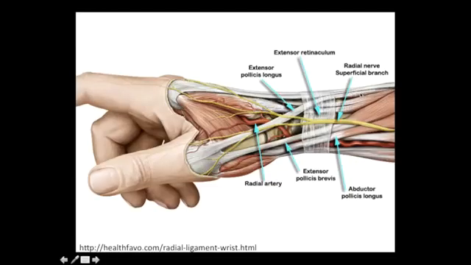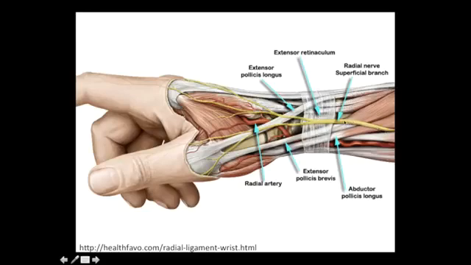This diagram nicely illustrates the crossing of the extensor pollicis longus over Lister's tubercle and over the second compartment extensor tendons to travel towards the thumb. This point where the extensor pollicis longus crosses over the second compartment tendons can lead to irritation, and it is known as intersection syndrome. Also note that the dorsal compartment tendons are covered by an extensor retinaculum.